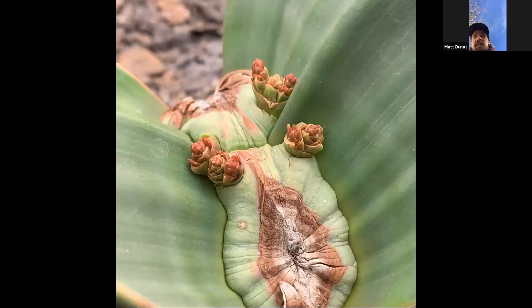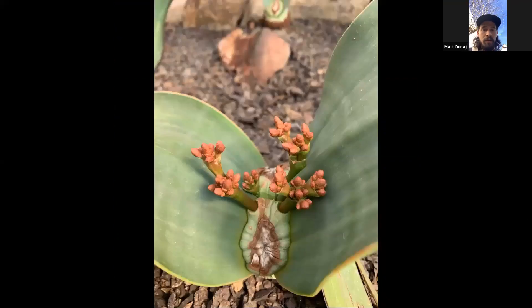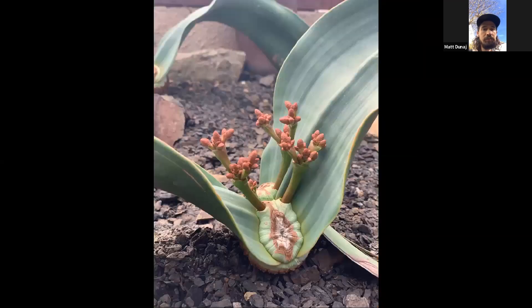This is a photo of when the first flowering event started to occur on my male Welwitschia. You can see the cones starting to push themselves out of the apex of the stem, and in the next slides you can see the progression as the cones continue to emerge and grow up. This time-lapse doesn't capture their entire growth period — the cones get to be 12 to 18 inches above the plant itself.